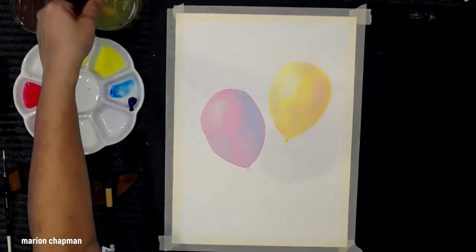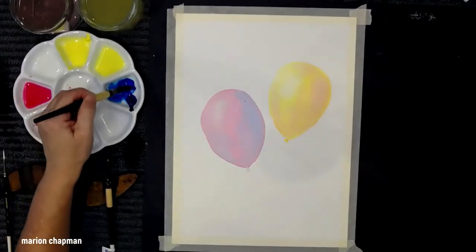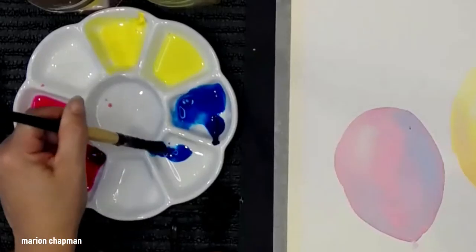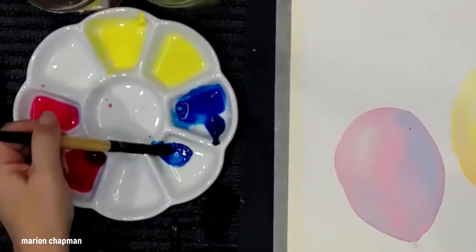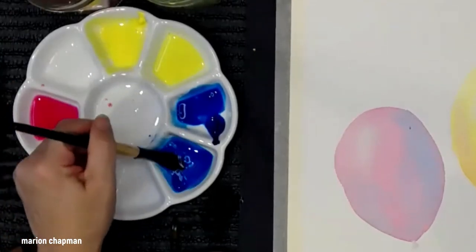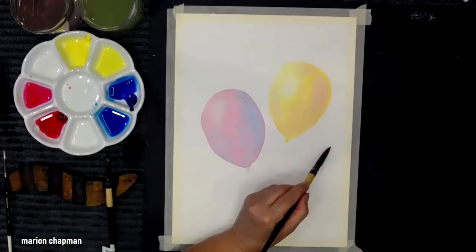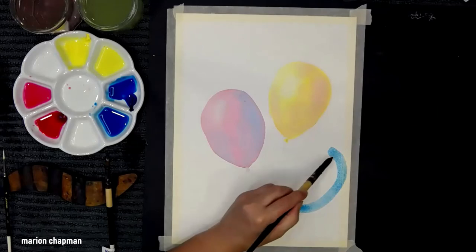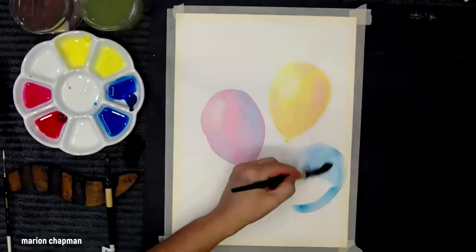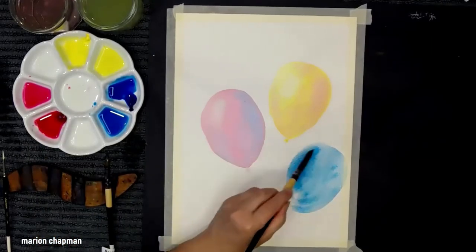Blue this time. So I'll clean my brush. I'm going to make a deep blue over here and transfer some into here. Grab a stack of water and make a light blue. And then I'm going to put one over here. So I'll go off the page. And there's my balloon shape. But if you do the outside lines, you have to paint so fast.